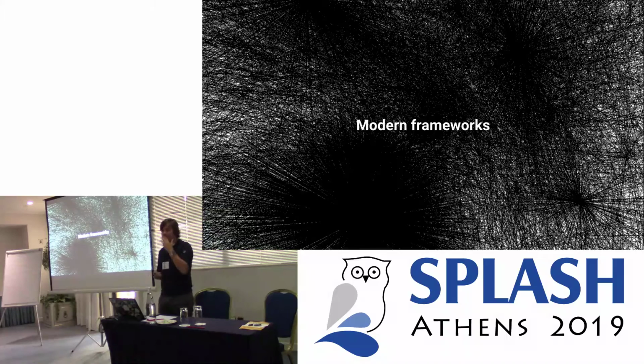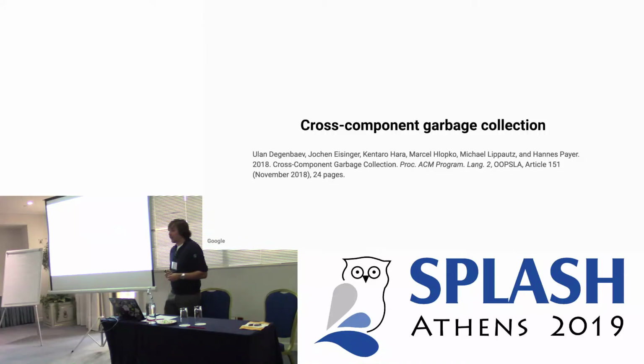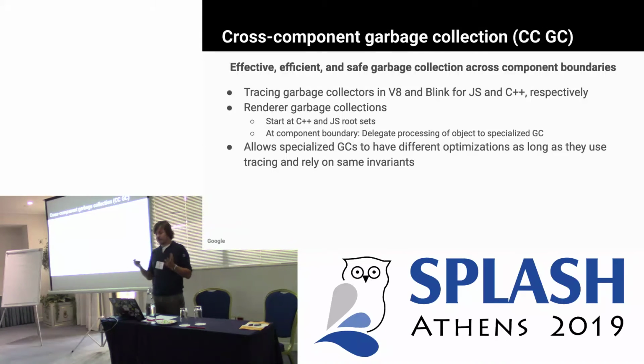So we took a step back and thought, well, actually, what we just did is we tried to shift the boundary left and right, which is essentially zooming out and pretending it's one system, which is what we proposed with our cross-component garbage collection approach, presented at OOPSLA last year. The long story short is that we propose a mechanism that is language independent for garbage collection purposes. As soon as you decide you can stick with tracing garbage collection, you can pretend this whole system is one garbage collected system, and you can compute one transitive closure of live objects and figure out which objects are live and which objects are dead.